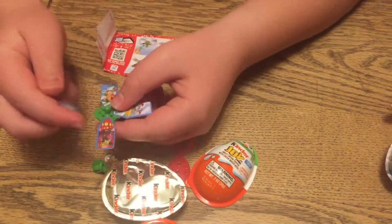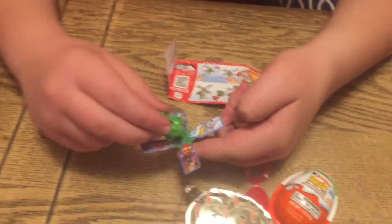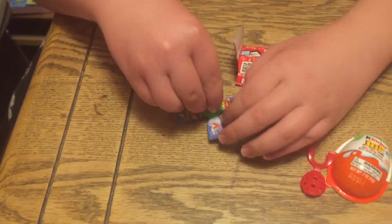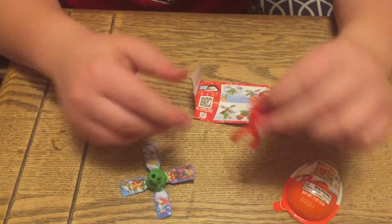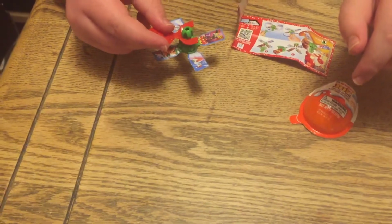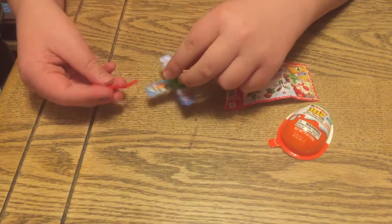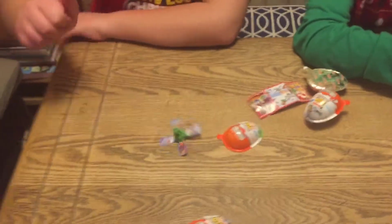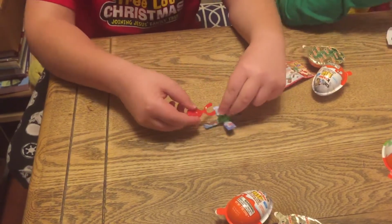Got something similar, but it didn't get the exact same thing. Mine is just like something, I don't know. And so then you put this thing on. Oh, so then you spin it. Oh, it's not really. Then you get it on here.